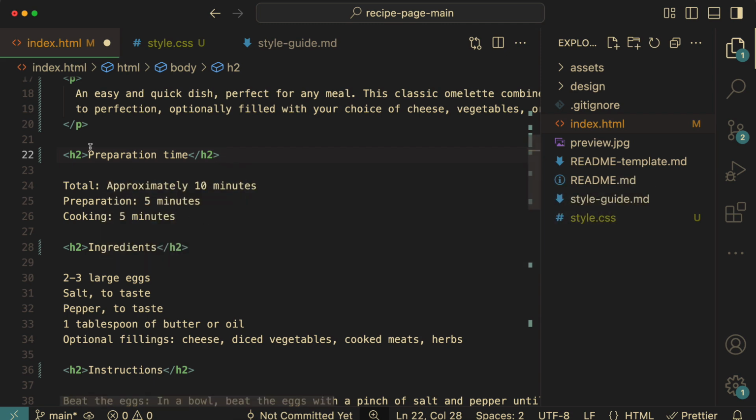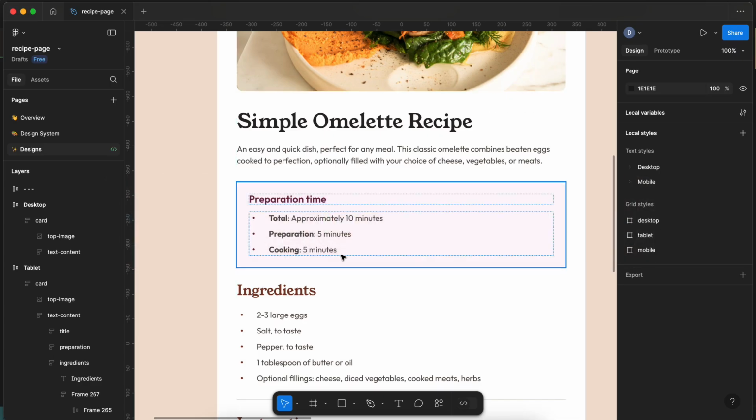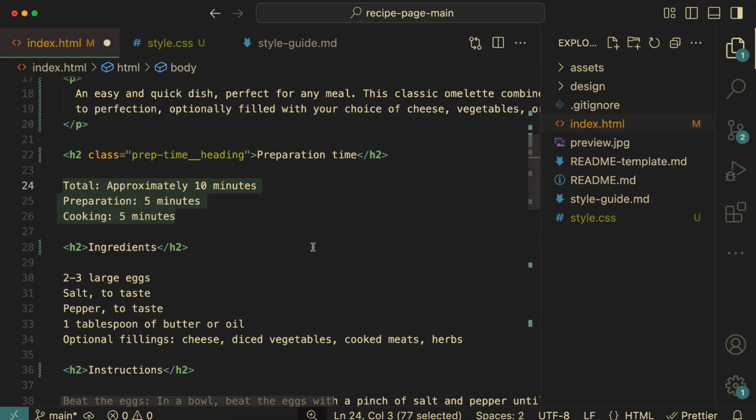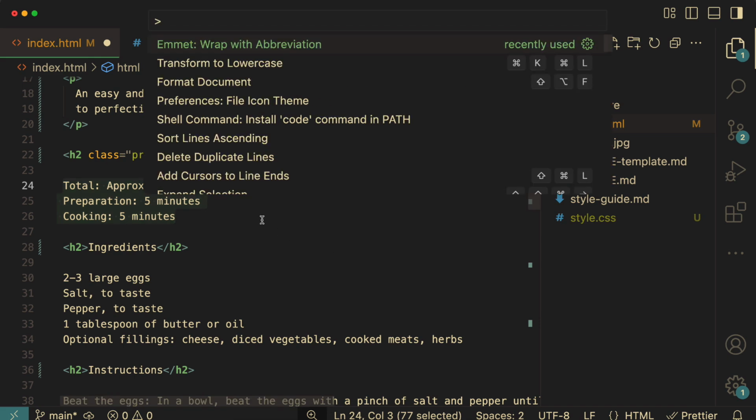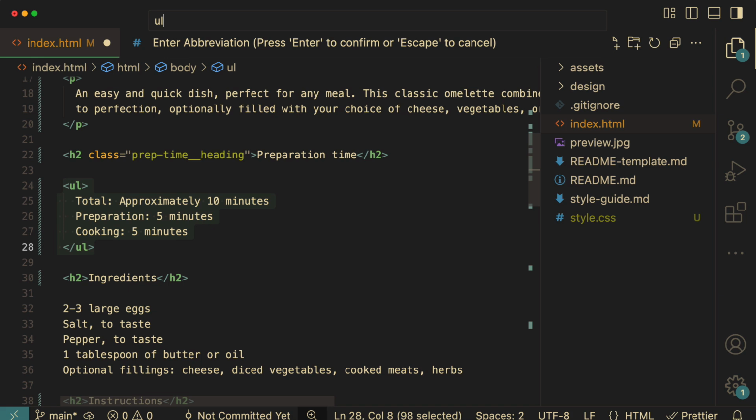But right now we can start to add some styles to that. And the styles for that will be prep time. So we're going to call this whole block prep time. And this is the heading, okay? Right here, we have a list of items, right? That's 1, 2, 3, the bulleted list. It's an unordered list. So we can totally do that with our wrap, okay? We can set it as unordered list. We're going to give it a class of prep time, okay?